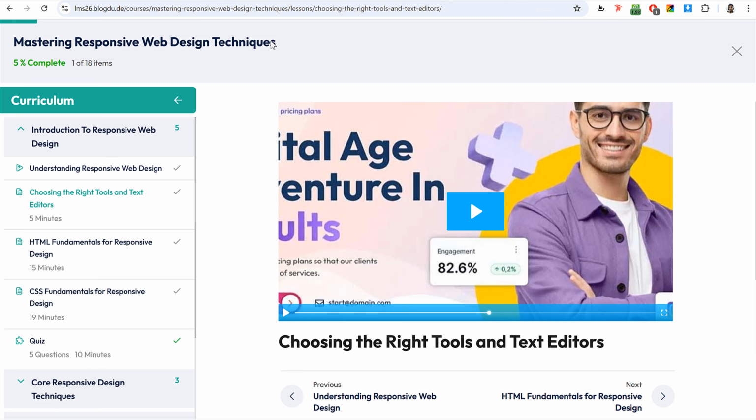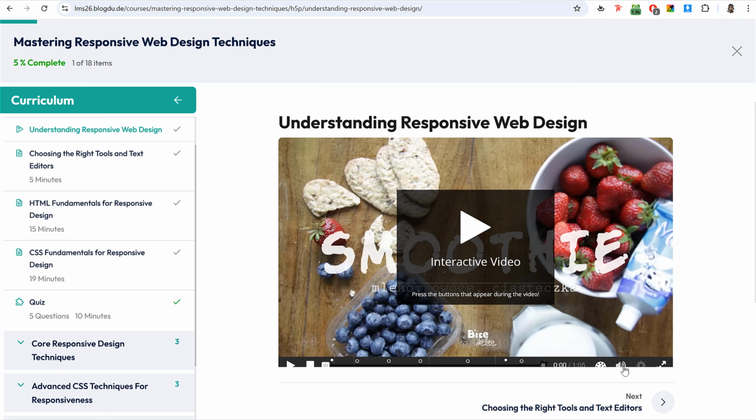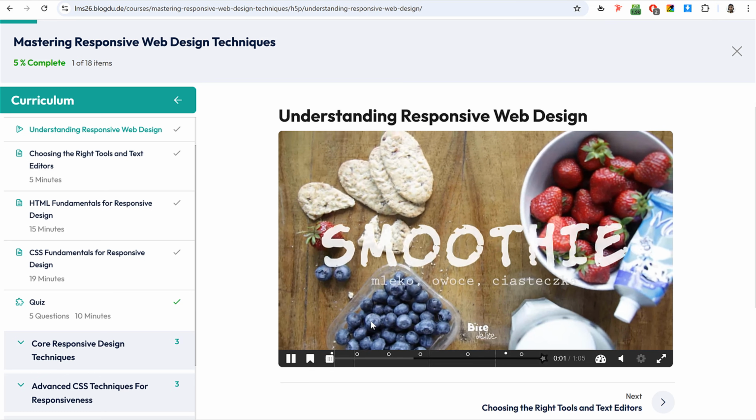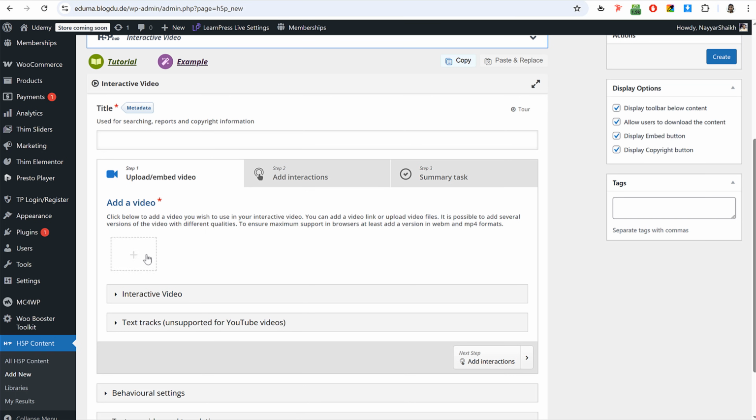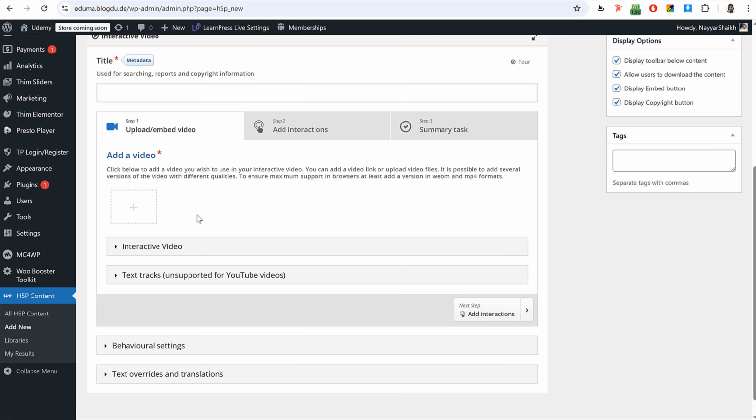So first of all, let me open this in the demo website so that you can see how it works, and we can copy the same process over here. So here as you can see, this is how the video is. You can see all the different options. You can add these kinds of options on this website. So let's see. For that, we'll come over here. We'll first of all add a video. I've given you this video for demo purposes.